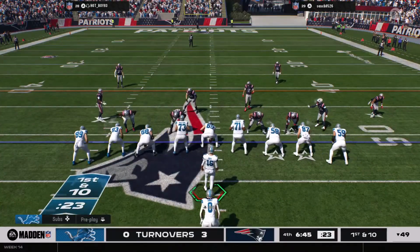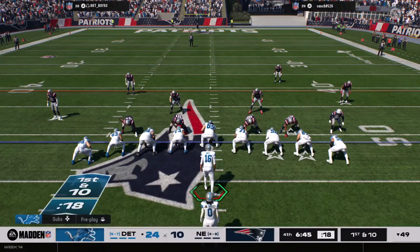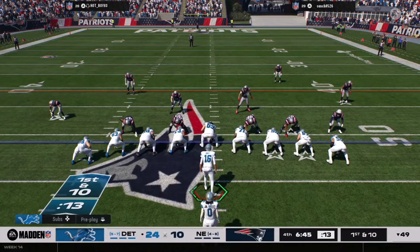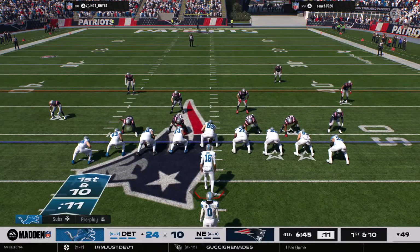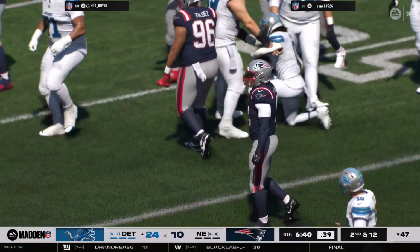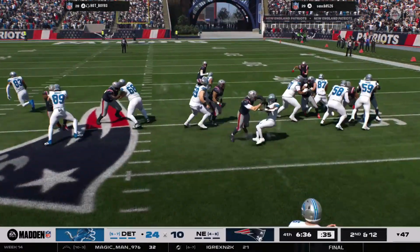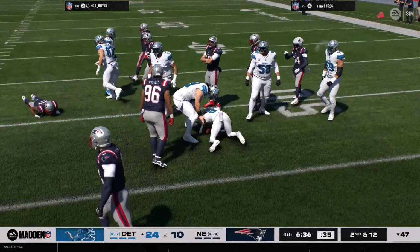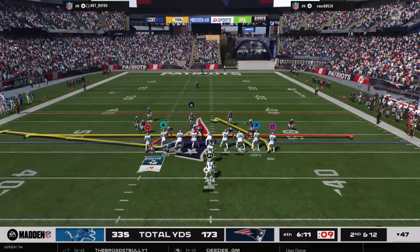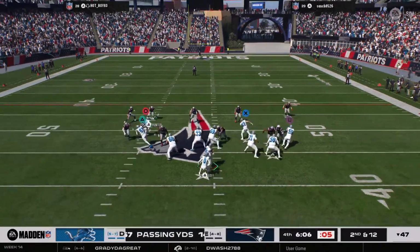It's a three tight end look as they have it first and 10. So run it to the right here with Gibbs. He'll try to get back to the line, but it's not happening. Going to lose a yard. At this stage in the fourth quarter, great job by the defense, understanding exactly what the offense is trying to do. They're trying to bleed the clock, shorten the game. They completely sold out to stop the run, able to take them down for a loss.